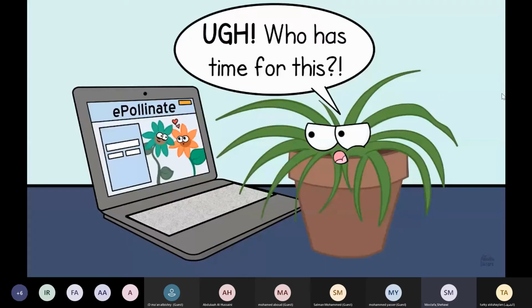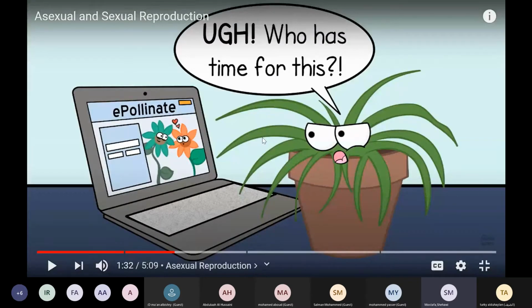She's talking about the disadvantage of asexual reproduction. There is no genetic variety. The offspring are exactly the same as the parents. Nothing is different. So in asexual reproduction, there is a great disadvantage: all the offspring will be identical and there is no genetic diversity. And genetic diversity is so important sometimes, as we will see.